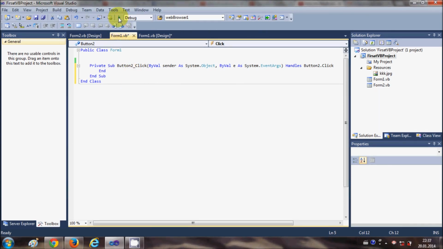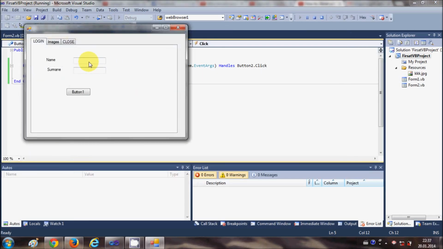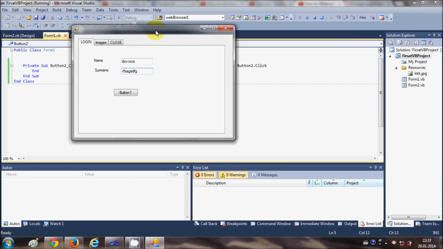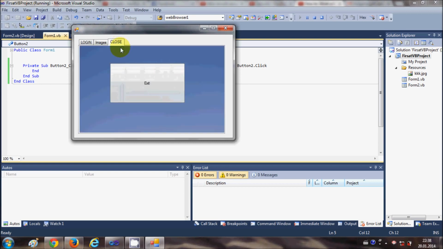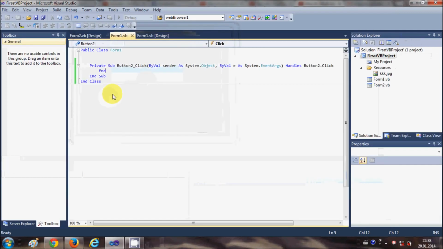And when I run the program now, it has normal functioning. For the login page, for the image tab, it has my images, and for the close tab it has the exit button, which when I press it exits.